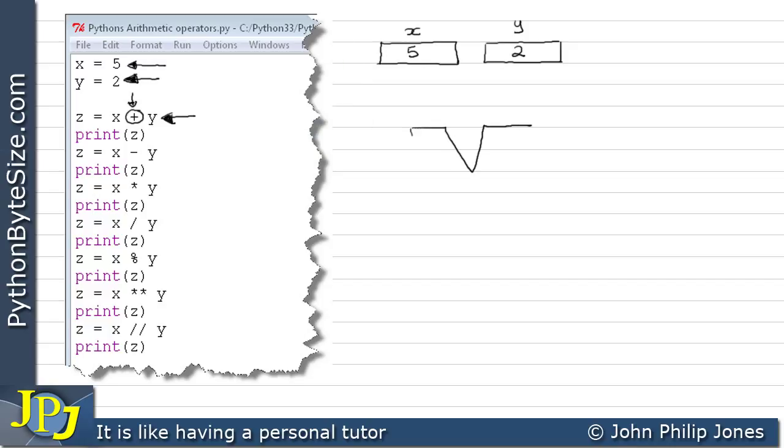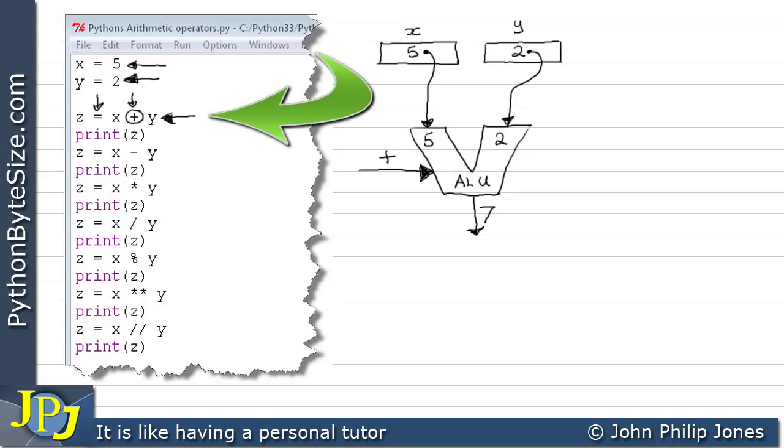Now I'm going to show what goes on down at the hardware here. Here you can see I've got an arithmetic and logic unit, and I'm going to copy a 5 to one of its inputs, as we can see there. Then I'm going to copy a 2 to its other input, and of course I'm then going to say add these up, because the operator is addition, and we will get out the result, obviously, of 7 when we add 5 and 2. Now, of course, we can see over here that that's been assigned to z.